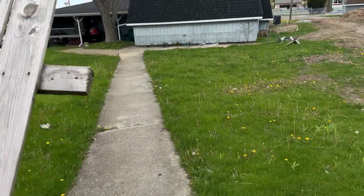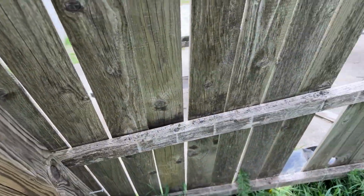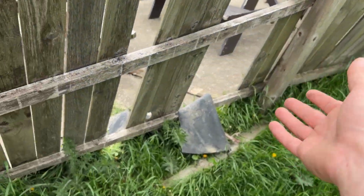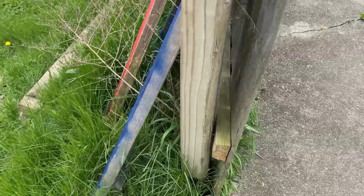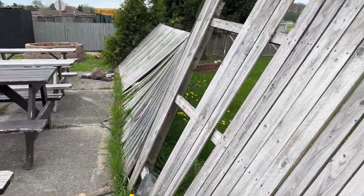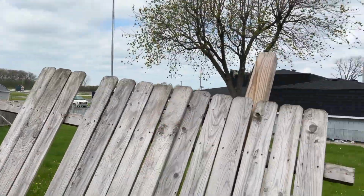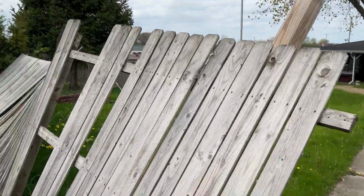For years, we have used these quick sets. They're kind of like a spike that goes in the ground and holds onto a fence post. You can see one right here, kind of like that. They don't hold great, so we're going to take this off. We're actually going to put the fence post concreted into the ground.